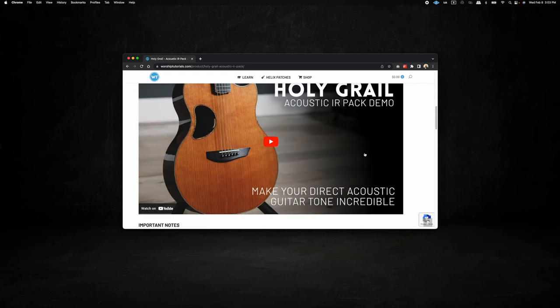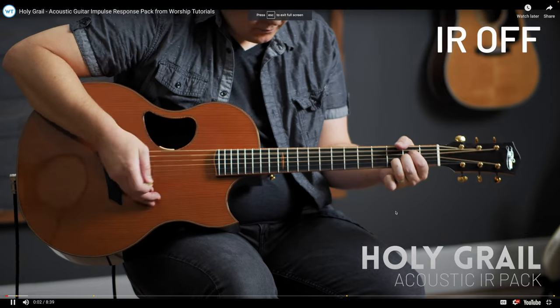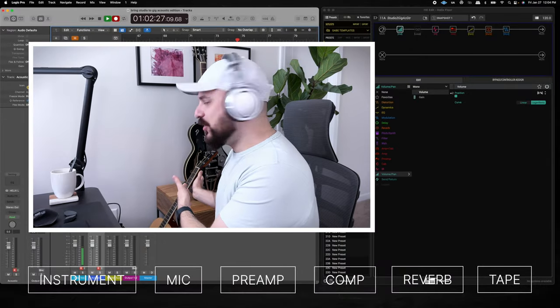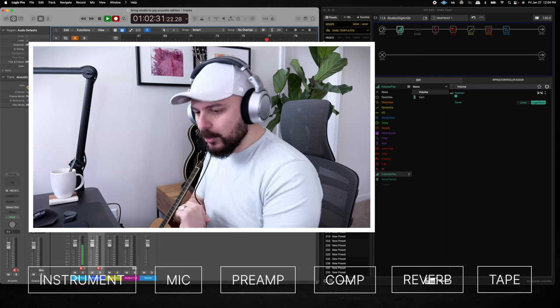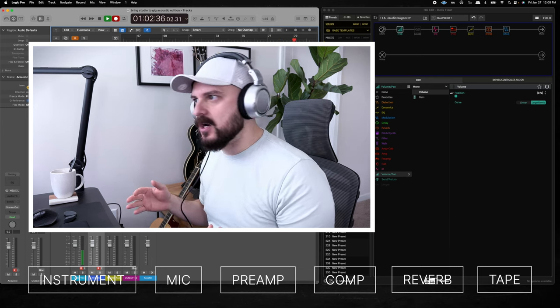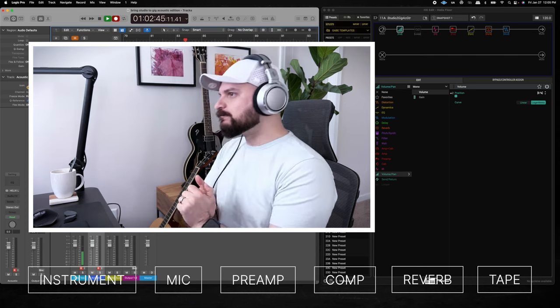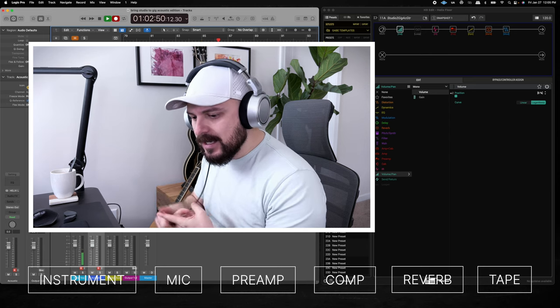I'm actually using the Holy Grail. That's kind of like pretending that I'm borrowing one of those guitars in the studio. So I'm going to turn my Larrivee into a McPherson using his IR, but he's also got a different selection of microphones that he uses there. I'm using the Shoeps M222. So that's how I'm tackling the first two items, the instrument and the mic.